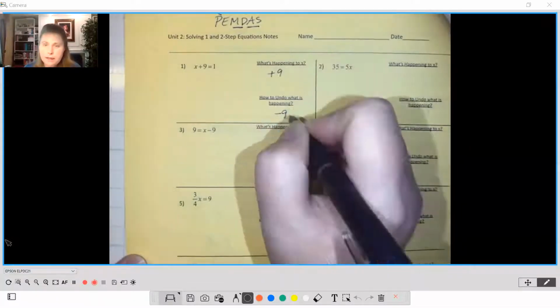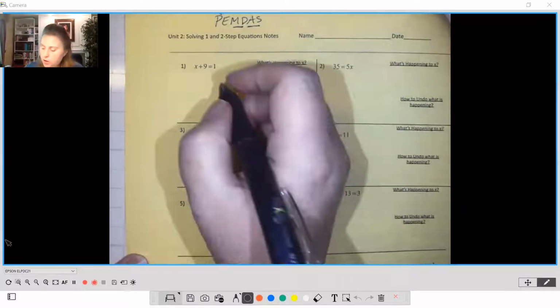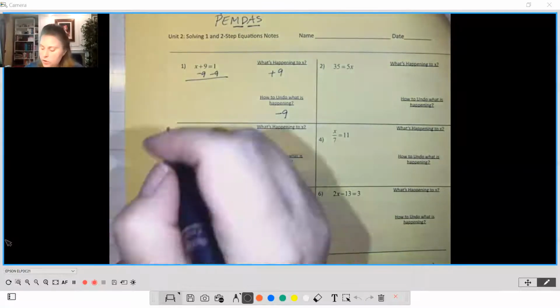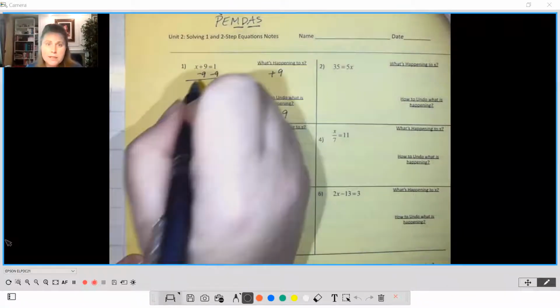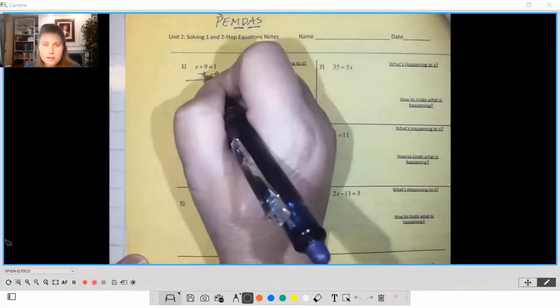We subtract 9. And our golden rule of algebra is this: whatever we do to one side of the equal sign, we have to do to the other. Okay, so we're going to subtract 9, subtract 9. So this gives us, so 9 minus 9 is 0, all right? And we need to make sure that we're verifying that, because this is how we make mistakes in algebra. We just start slashing through things and we don't understand why. So 9 minus 9 is 0.